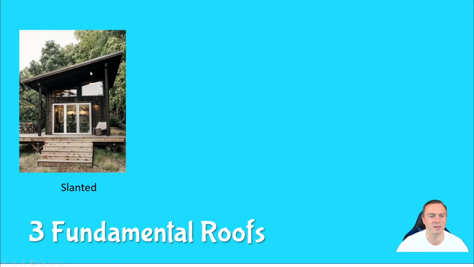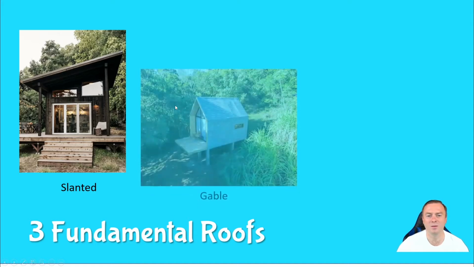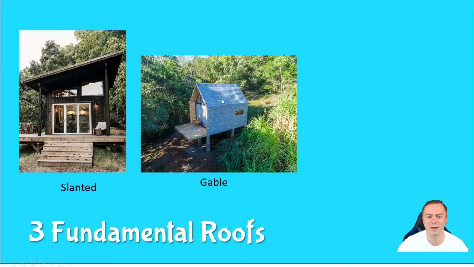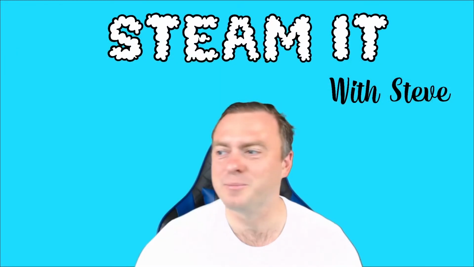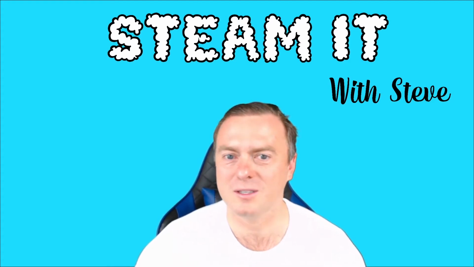So these are the three fundamental types of roofs that we're going to be looking at. If you can build a slanted one, which is basically just a box with a triangle on the top here, and then just put the slanted box on the top of all that. Then you can build a gable roof, which is what we're going to build today. Or you might want to just build a flat roof, which is pretty much the same as the previous tutorial where we had the 2D rectangle, extruded that out and just plunked it on the top. It's totally up to you how you want to do this, but today we're just going to build a gable roof, which is pretty cool. So let's get into it.